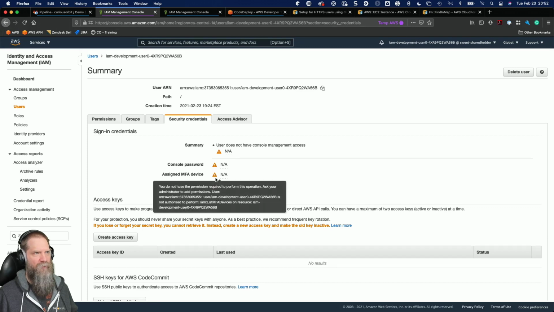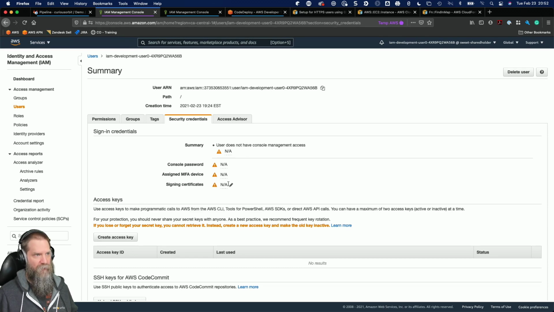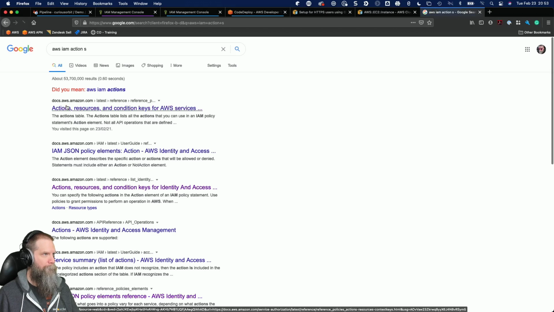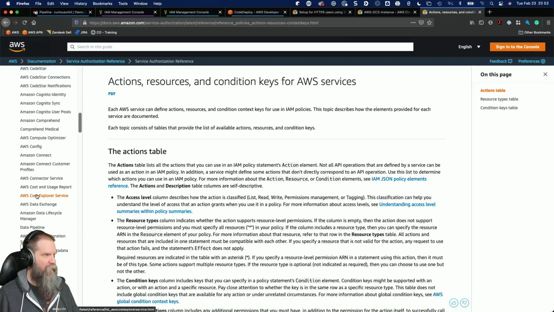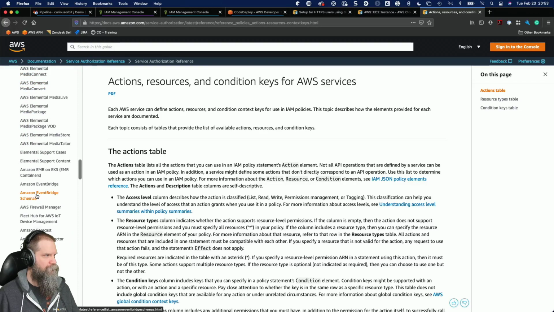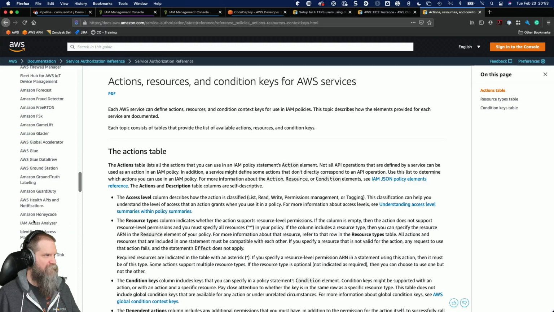Remember we saw in the IAM actions, when we were going down the wrong path trying to figure out why we couldn't log in, there were a bunch of list operations. A lot of those list operations would fix this. If we go back here, AWS IAM actions, and we go back here, that's IAM Access Analyzer. Oh, sorry, it's right below it.